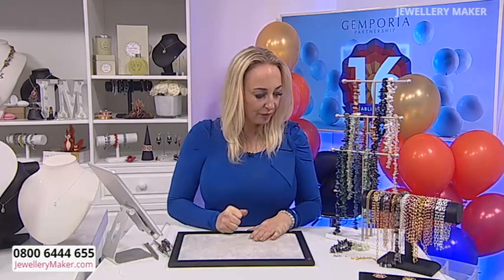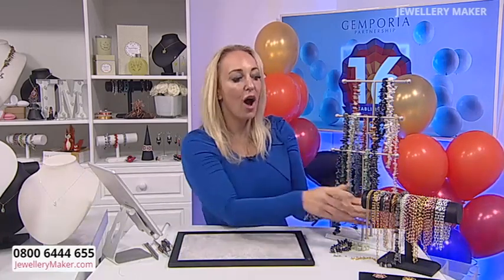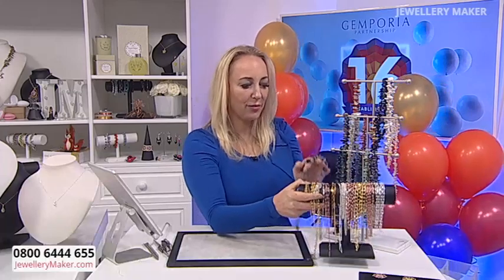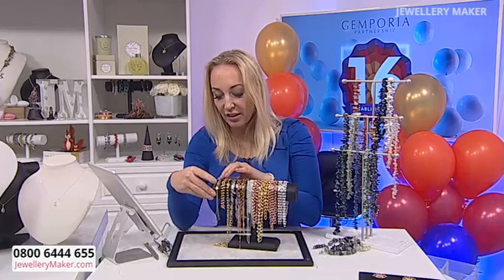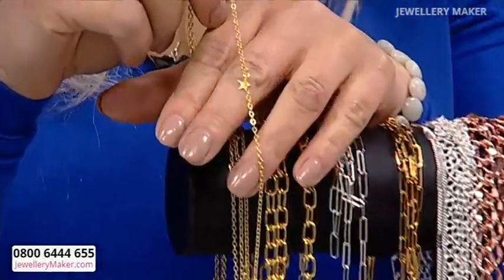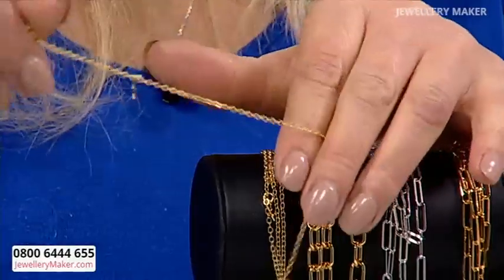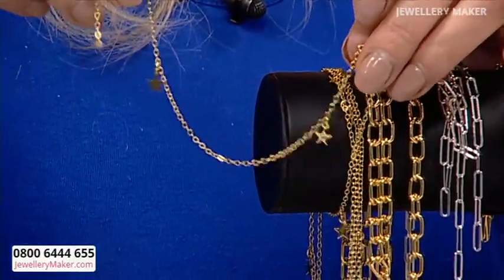Oh, you want to have a look? I want to show you something. We've already done the paperclip chains. Look at this chain, brand new. It's got stars on it. I am so in love with that. Again, I'm really sorry, we're going to have to be quite quick in this hour. I do apologise, but we have literally ram-packed the deals for you.